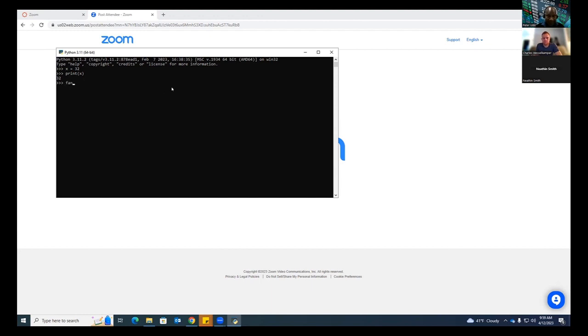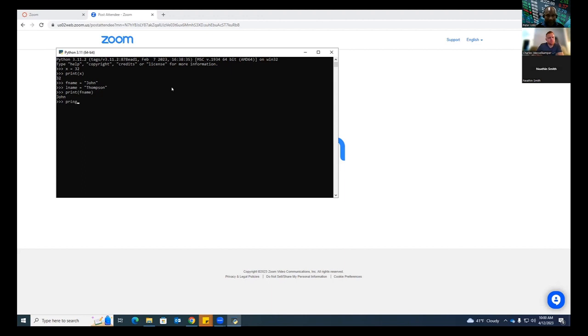If we say something like f name equals John, l name, indicating last name, equals Thompson, and then we say print f name. What do we have?